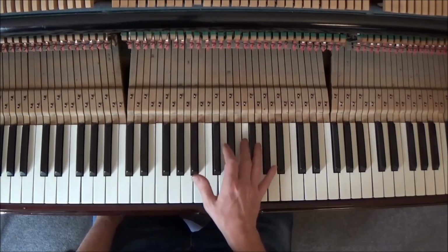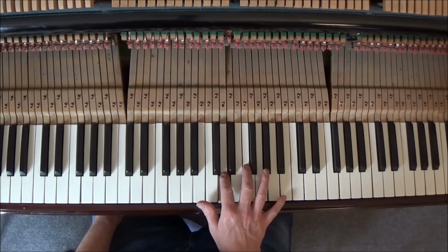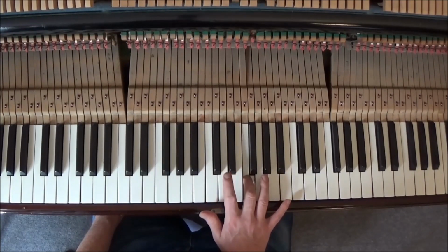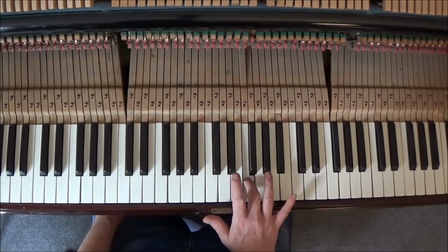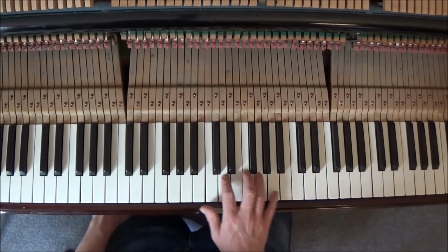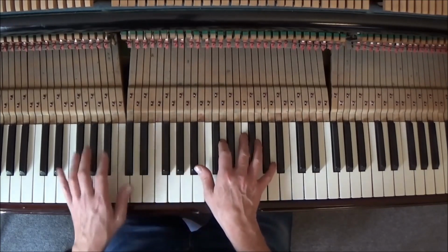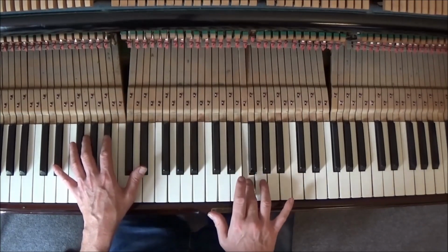So you'd start B flat obviously with your thumb, and then third finger on the F, back down to the D, and up to the F. And at this stage there's no left hand for these few notes. The left hand doesn't come in till now.